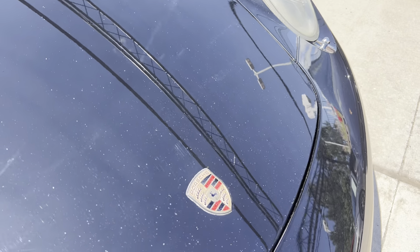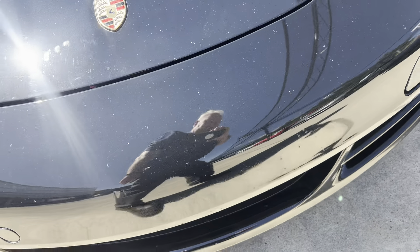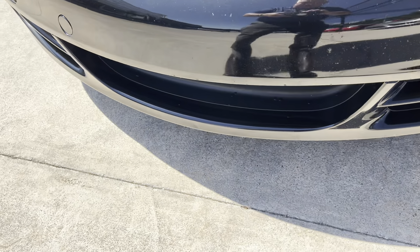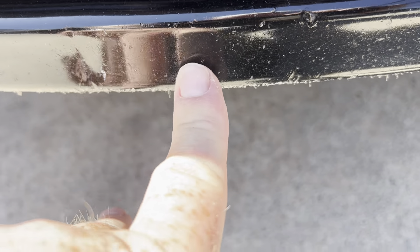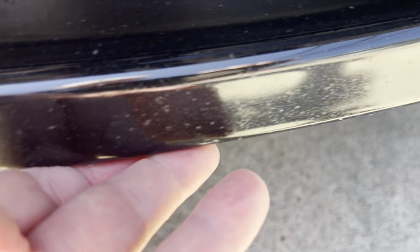The wheels are overall in good shape, no real signs of curb rash. I believe this one had a light scrape on it here, but outside of that, overall good shape. Looks like the stone protector here might have been replaced at one point. There are some small chips just above that, which is again pretty common.